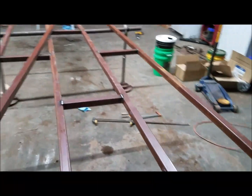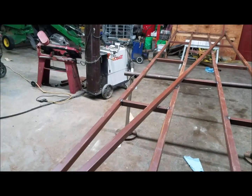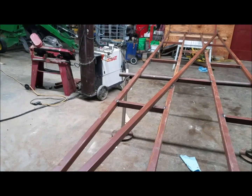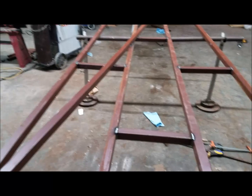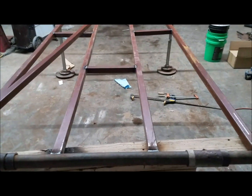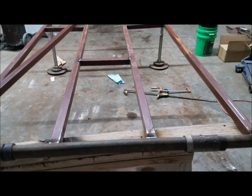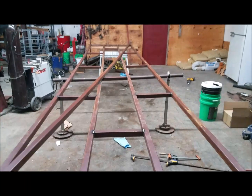But yes, these gates, we just did it all with a wire feed welder, and it makes a big difference. You can do it pretty quick, and you can weld thinner steel with it a lot quicker, and it makes it pretty stout.